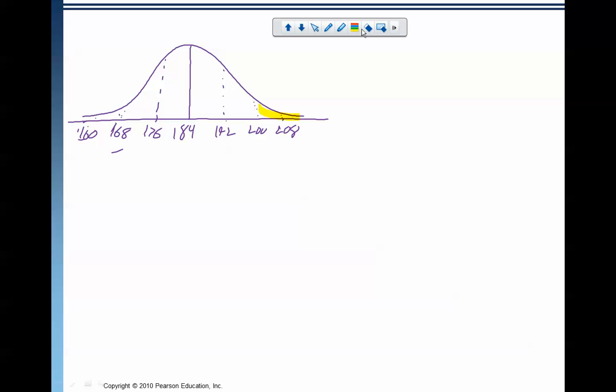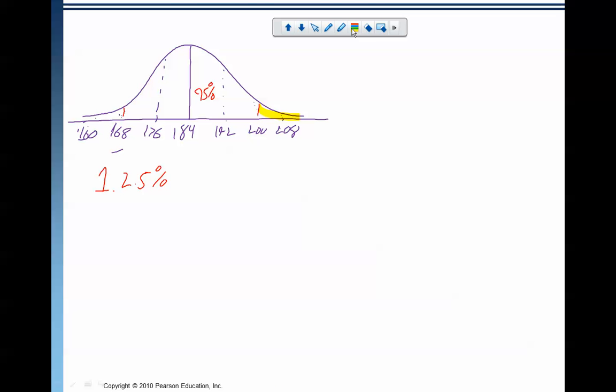Because we know that this bit from here to here is 95%. So if that's 95% and the whole thing is 100%, that means this plus this is 5%, which means that highlighted little section is half that. And so the first one here is 2.5%, because we're taking just that little sliver. This is 95, so this is 5, so this is 2.5.